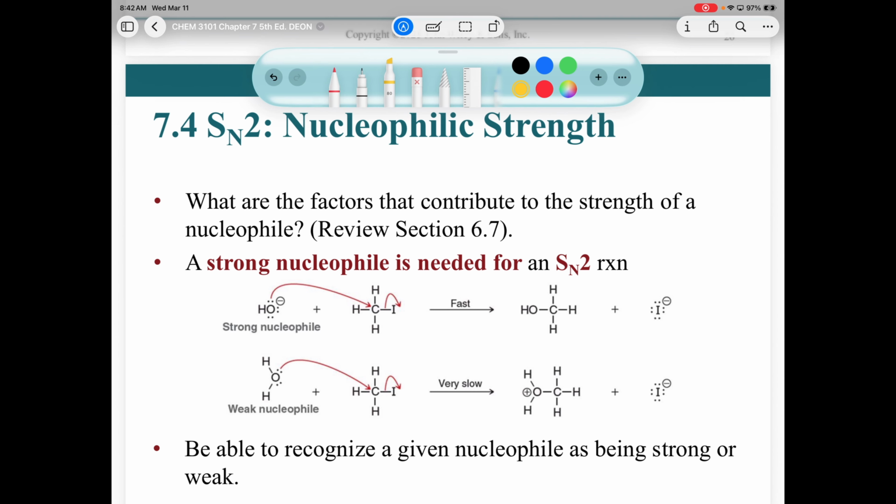All right, so let's shift our attention. We've gone through the alkyl halides. We said methyl was the best. Primary was good. Secondary, middle of the road. Tertiary, not going to happen. Now let's talk about nucleophiles. You guys remember the difference between the strong and the weak nucleophiles? What kind of charge did a strong nucleophile have? Negative charge, right? What kind of charge did a weak nucleophile have? No charge, right? I said water was a crappy nucleophile. I said it's a nucleophile, but it's not a good one.